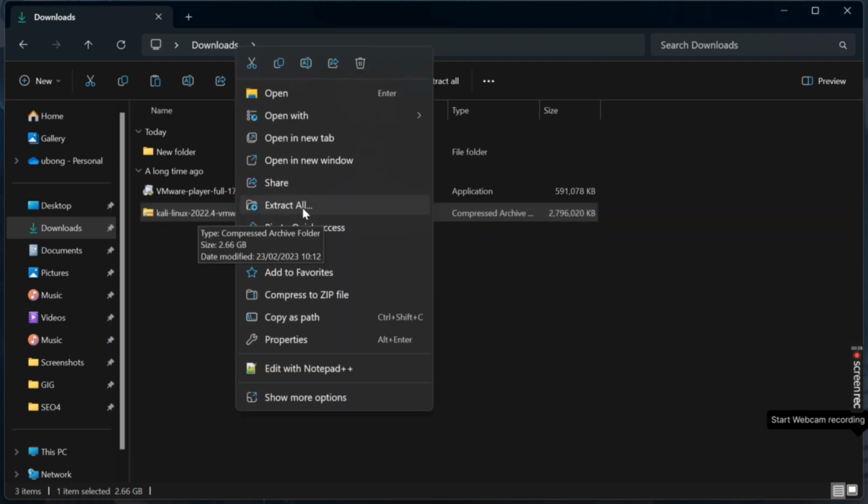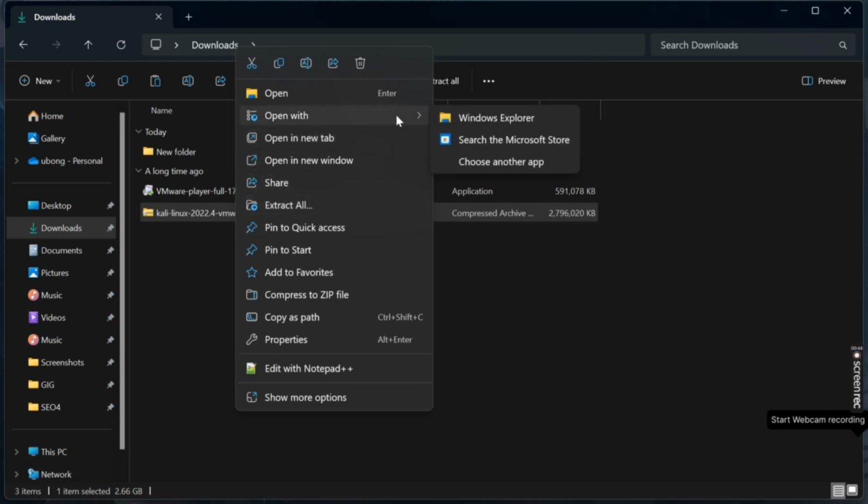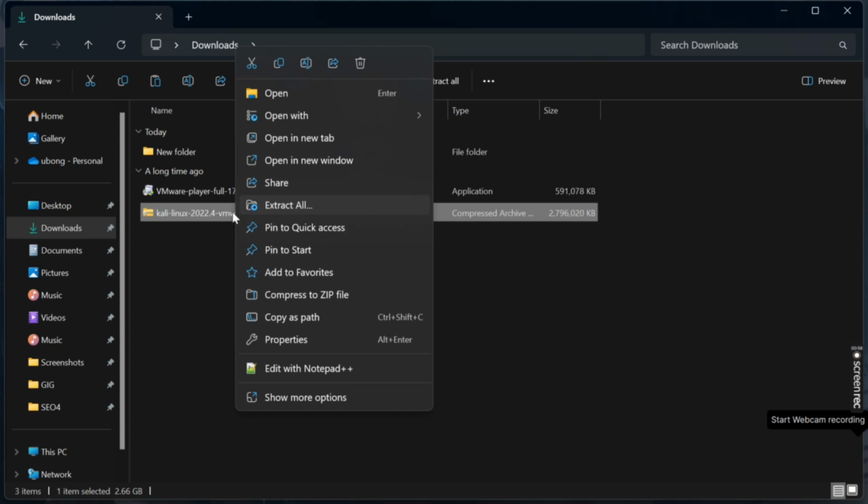So I'll just right click on your Kali Linux, and you see Extract All. It's the only thing I will click here. If you have a special application installed on your system that you can use for unzipping files, you can use that as well. You can just do Open with. I don't think I have mine here. There's an application called RAR, right? We use it to unzip a file, but I'll just use the Extract All feature here.